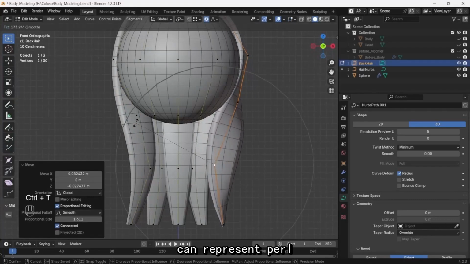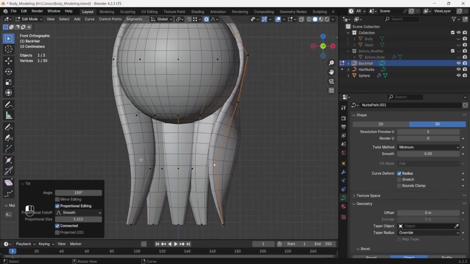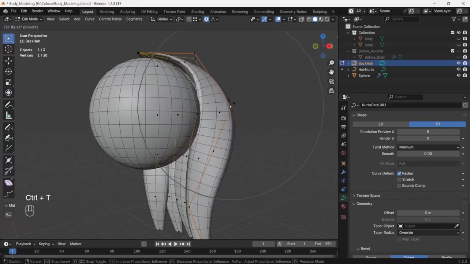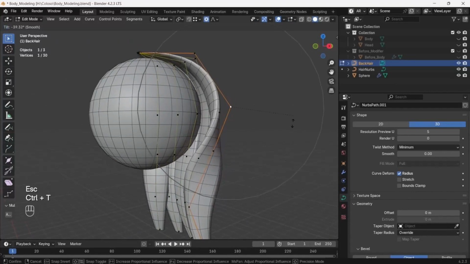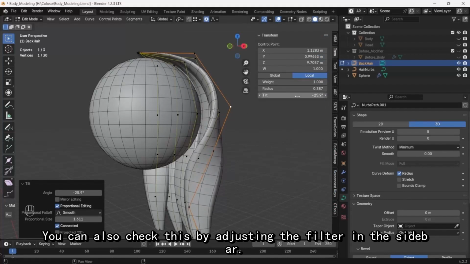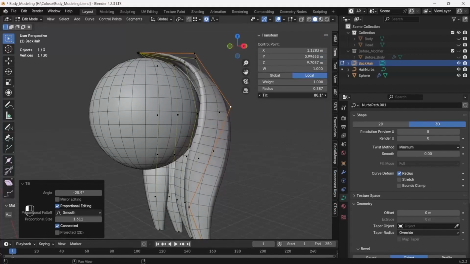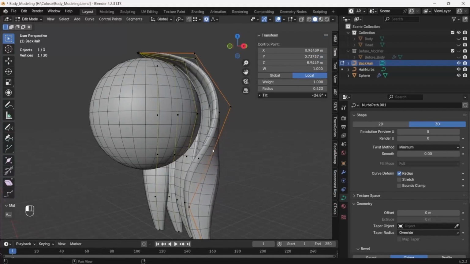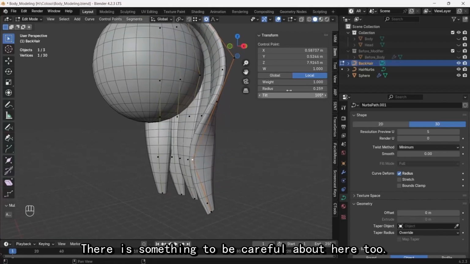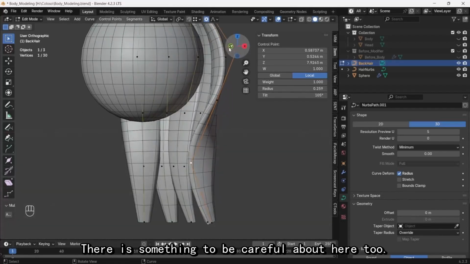It can represent a curl. You can also check this by adjusting the filter in the sidebar. There is something to be careful about here too.